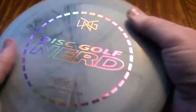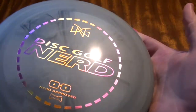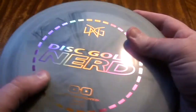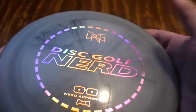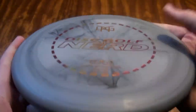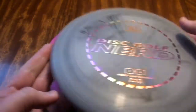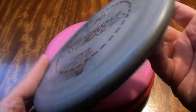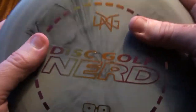Some of the cons of this harder plastic: it is not as grippy, you might just not like the feel of it very much. In the winter it is going to feel really slick. I personally just don't really care for it — it is a little bit too rigid for me, I like something that has a little more flexibility. Also, this plastic is a little bit more likely to slide and skip when it lands, and probably more likely to stand up and roll as well.